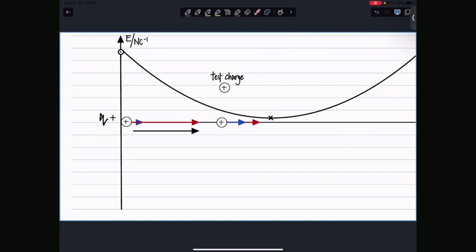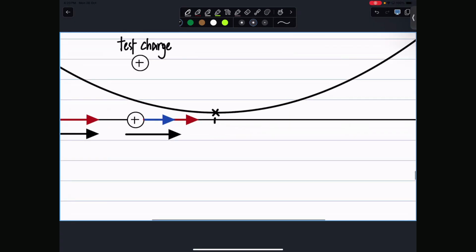But the values are changing exponentially, which means both of them have decreased, or both of them are quite low right now because they're very far away from both the charges. So if you look at the resultant here, it's there, obviously, but it's quite less compared to the force before. It's going to be a little small, right? So it decreases. And we find that right at the midpoint, if they're identical charges, the value is the least.